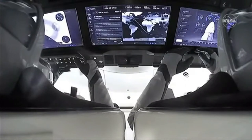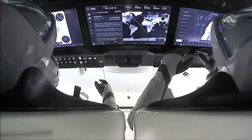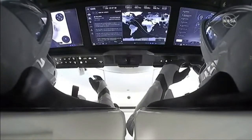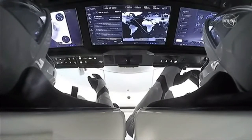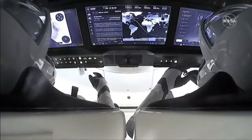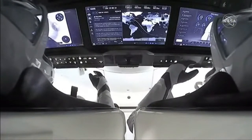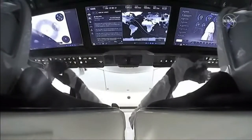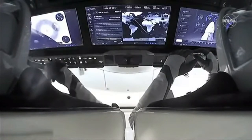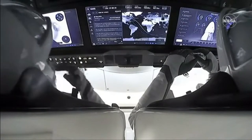Speaking of that map of the world, currently the International Space Station is flying 270 statute miles just south of Australia. And again, tomorrow we're expecting that splashdown to come just off the coast of Tampa, Florida. And you can see their visors are also still up, so I anticipate that they'll get the call to lower those visors here shortly as we are awaiting that undock command. Yeah, the visors are one of the components that the crew can open or close without having an impact on the leak checks that they performed earlier.